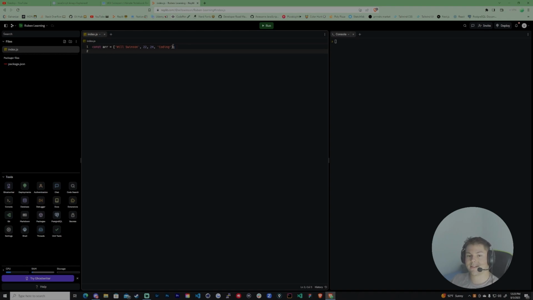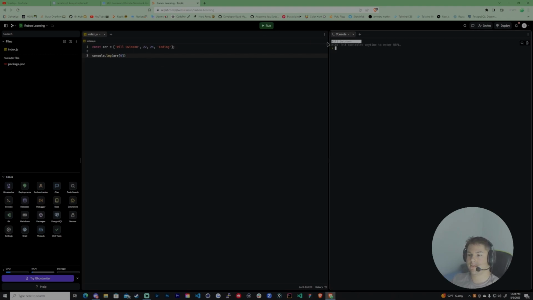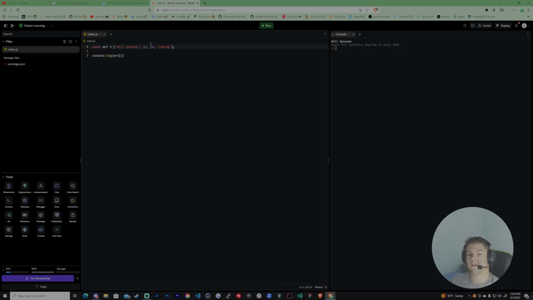The way you would access these, if we console.log, we say array, and the way you say at a certain position is brackets. So you say brackets and then what position you want. If I want to get this first book off the bookshelf, I would say position 0. And then if we run this, you'll see my name right here. And maybe we want the last one. So if we count, 0 because this is zero indexed, 1, 2, 3, we put a 3 here. We can run that and you'll see the last element.